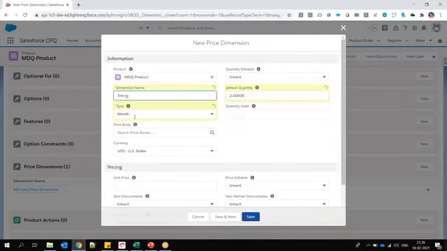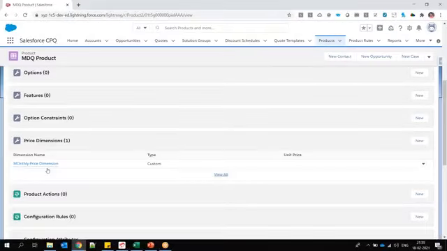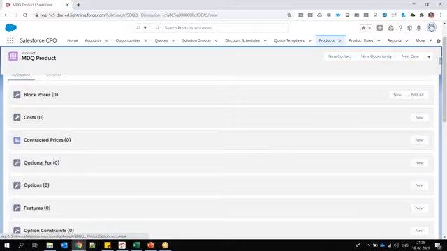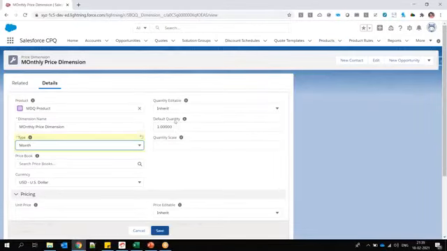So I'm just changing the dimension name and month. And you can give quantity scale. Scale means how many digits you are allowing there. That is a quantity scale. We'll come back and explain all those fields. I already created this price dimension. Let me show you this price dimension. This is the price dimension which I created. I have just given the name and I am saying here monthly, right? All other fields I will come back and explain.